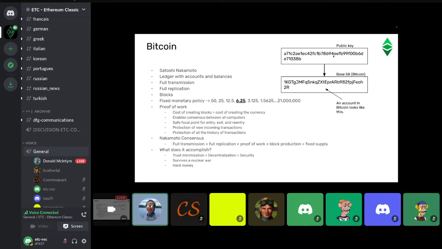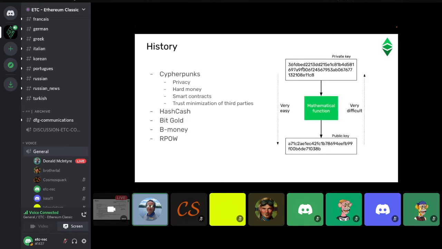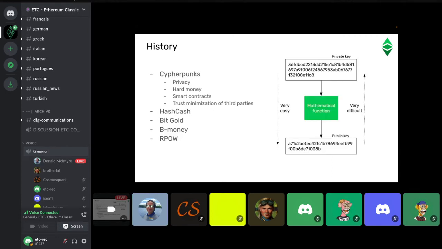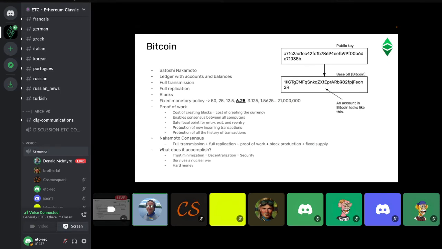Another thing to understand is that here, public key cryptography, so this is basically our private key when we use a blockchain, and this is the public key. In the case of Bitcoin, the public key, which is the one that I put here, is transformed into a different format. It's the same number. This is hexadecimal, but it's transformed to base 58, a special base 58 of Bitcoin, and the accounts in Bitcoin really look like this. So your public key, even though it's this number, looks really like this inside Bitcoin. Any more questions about Bitcoin?